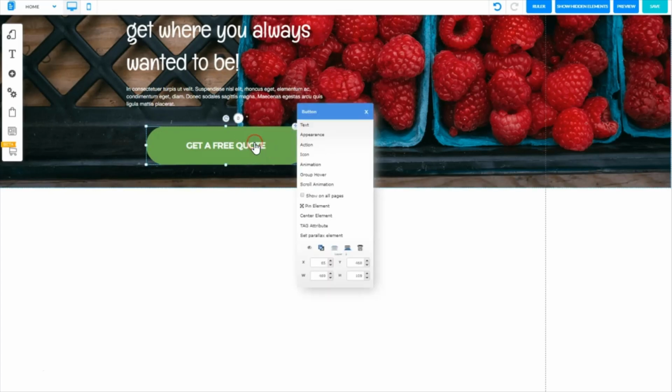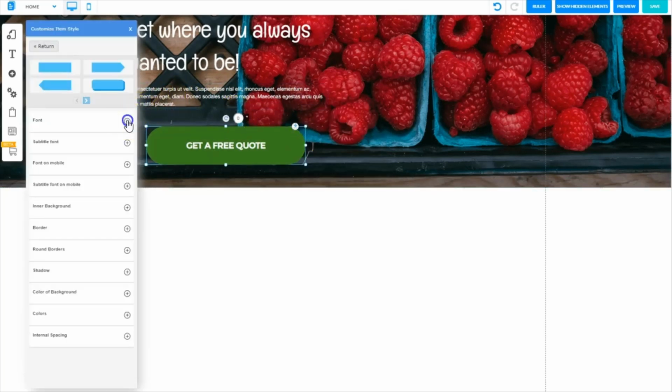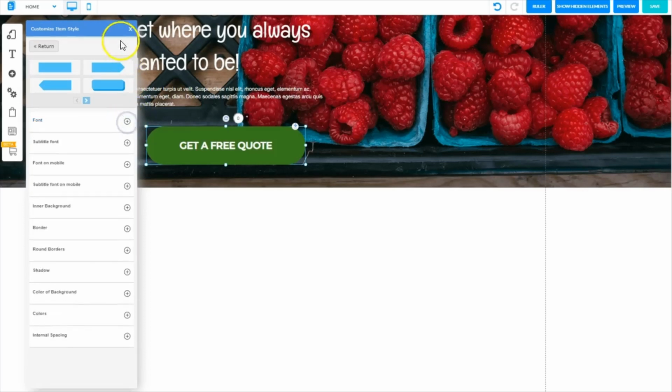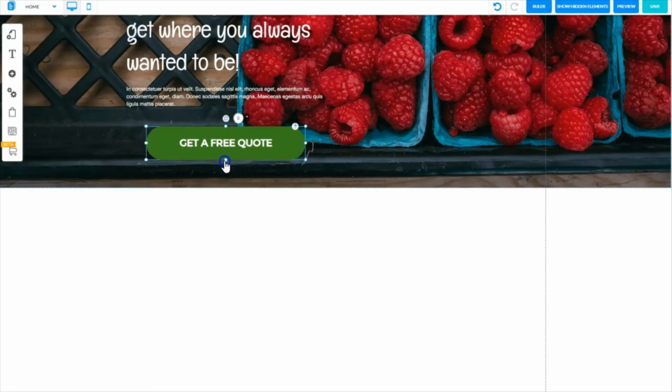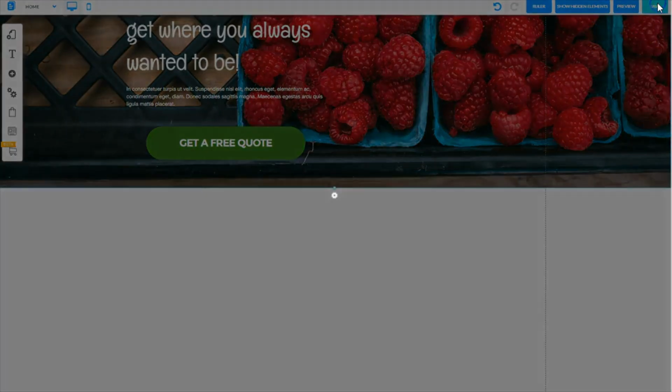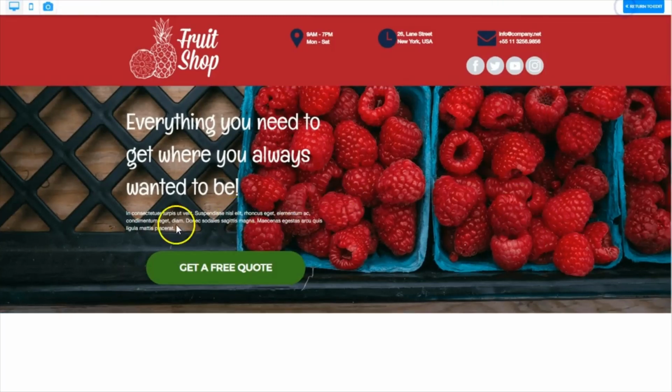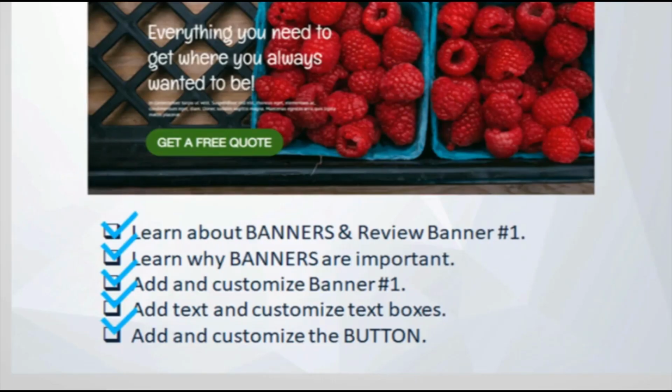I think so. So I'm going to come back here and go to Appearance. Come here to the font. And I'm going to make it all the way up to 28. Yes. You see how I like that? Try to make this as close to the original as I can remember. That looks pretty good to me though. So I'm going to save this again. Now let's take a look at this in preview mode. Spectacular!